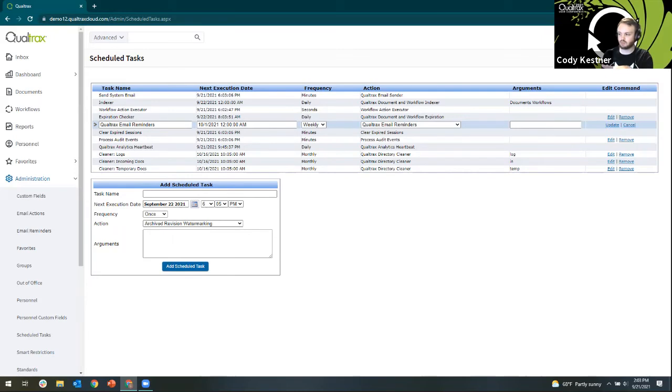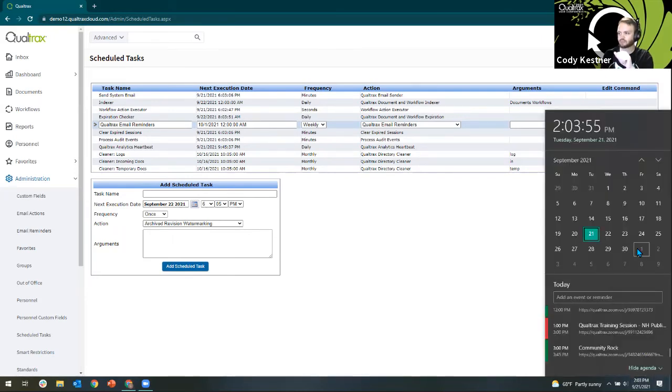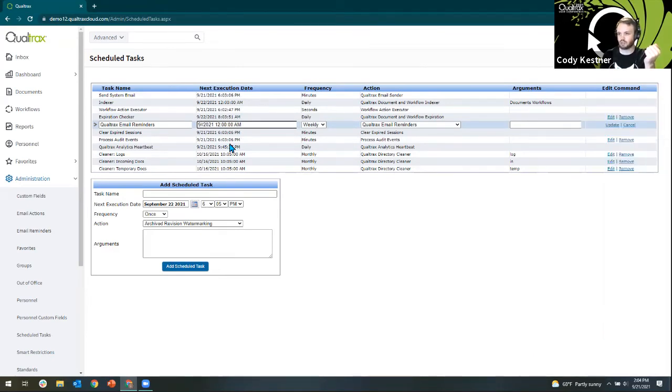The next execution date is the 1st, which is a Friday at midnight. So Thursday at midnight. I don't think that's a great time to get reminded of all the work I need to do for the week. So if we set it to maybe go off on Monday the 27th, so we would type in 9/27. Instead of midnight, maybe 10 in the morning. I can type, I promise. There we go. Wow, that's a struggle. Okay, maybe 10 a.m. in the morning. So what this would do is it would send it next Monday at 10, and then it would do it every week after that. So every Monday at 10, you could expect an email with all of your late work. You could do the same thing with daily if you would like.